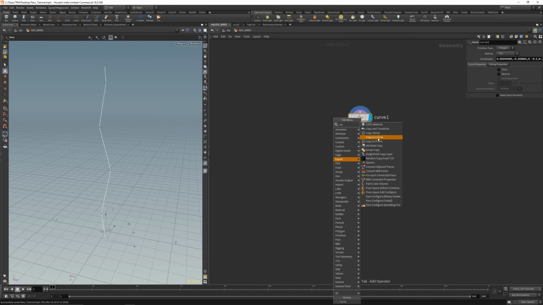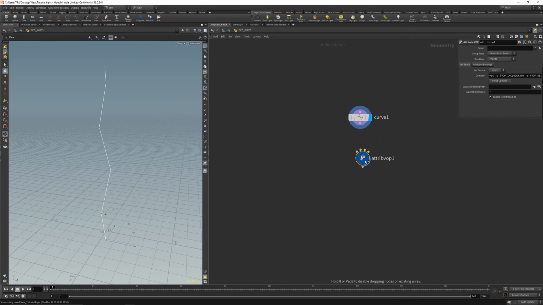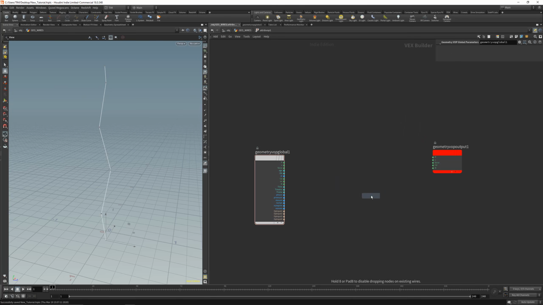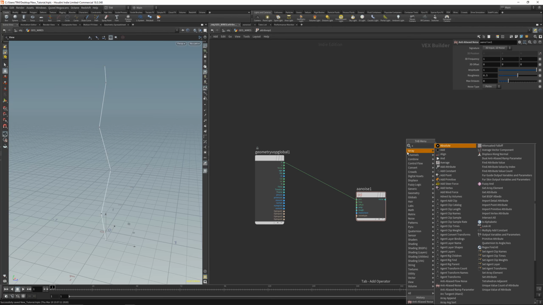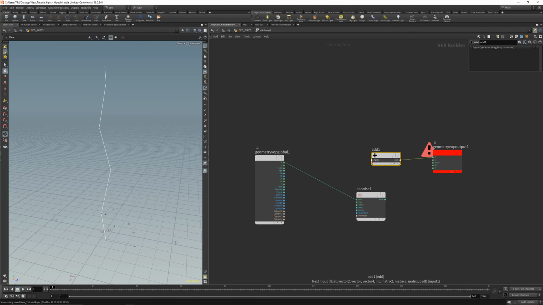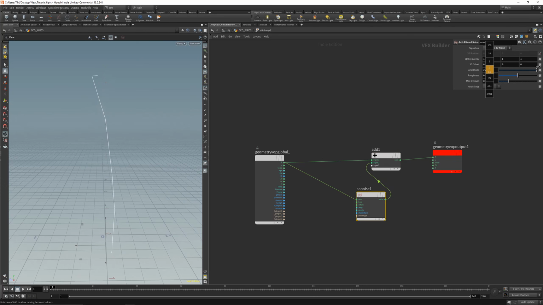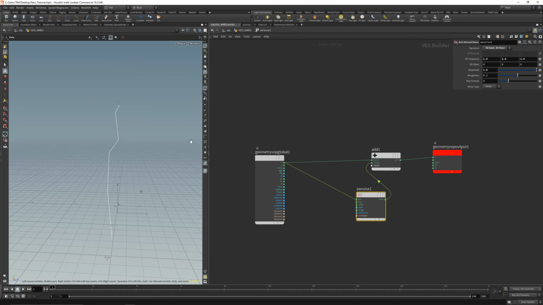Create a simple VOP, an attribute VOP. Not a COP, a VOP. Connect this. And we will just get a simple anti-alias noise connected to the position and add it to the original position here. Make it 3D and increase the amplitude a little bit. And with that we will get just some displacement.